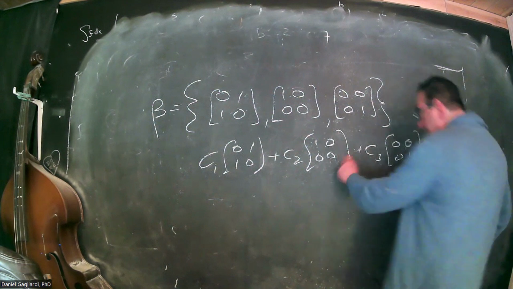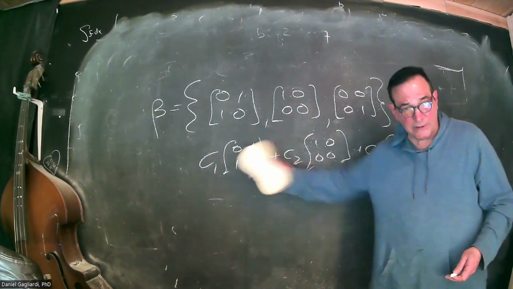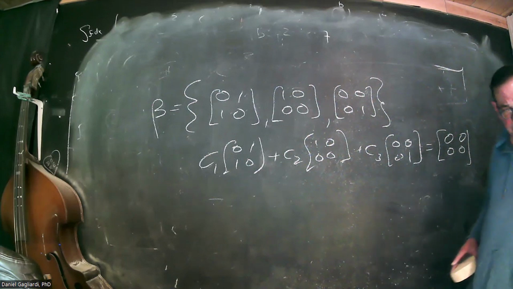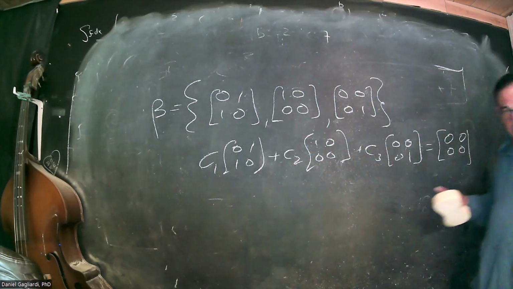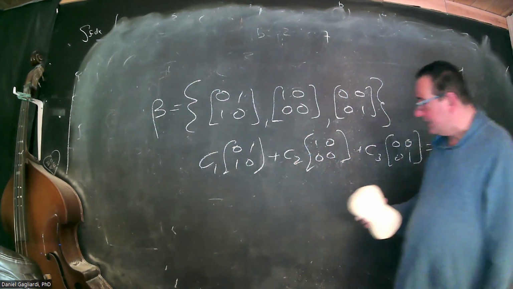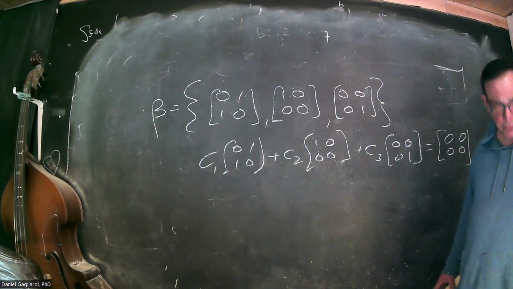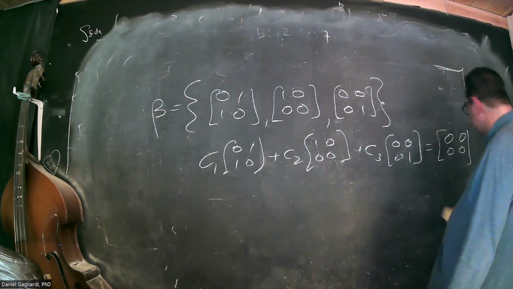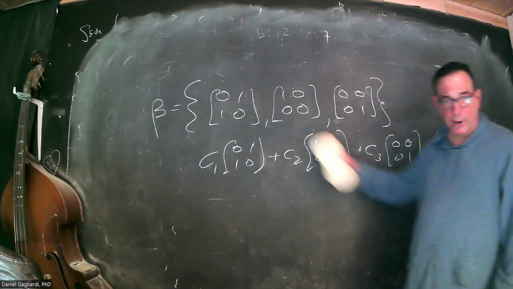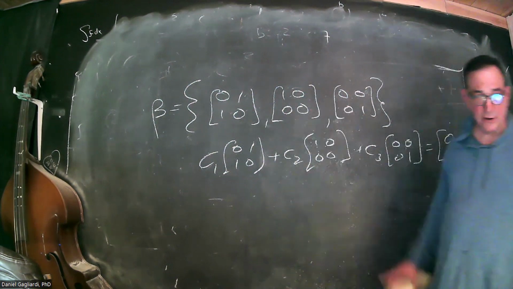Obviously, C1, C2, C3 all equal to 0 is a solution to this equation, right? It would wipe out these three matrices, and we'd obtain the zero matrix. But the definition of linear independence asks us to see if that's the only solution. So like I said, I'll leave it to you to show that that's true. That being the case, we should be able to write any symmetric matrix in the subspace of 2 by 2 matrices as a linear combination of these vectors.